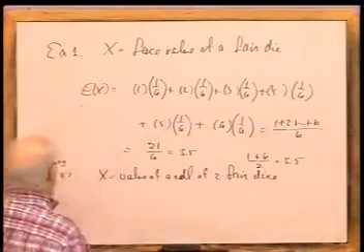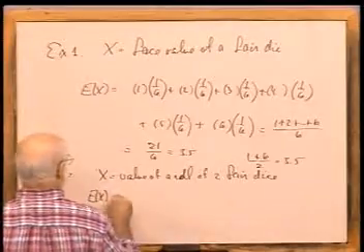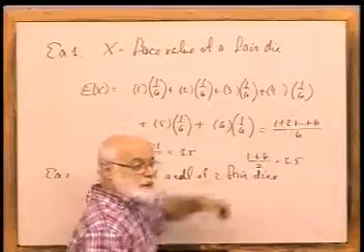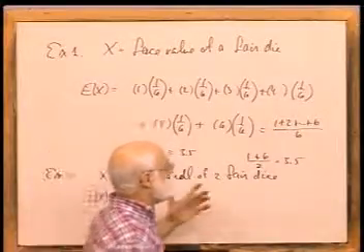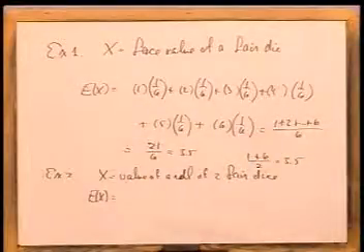So again, we're going to calculate the expected value by taking the values the random variable takes multiplied by the probability that it takes them. Remember that this thing here is simply writing out exactly what this indicates. I know that a lot of people have trouble with this, but I don't know why.